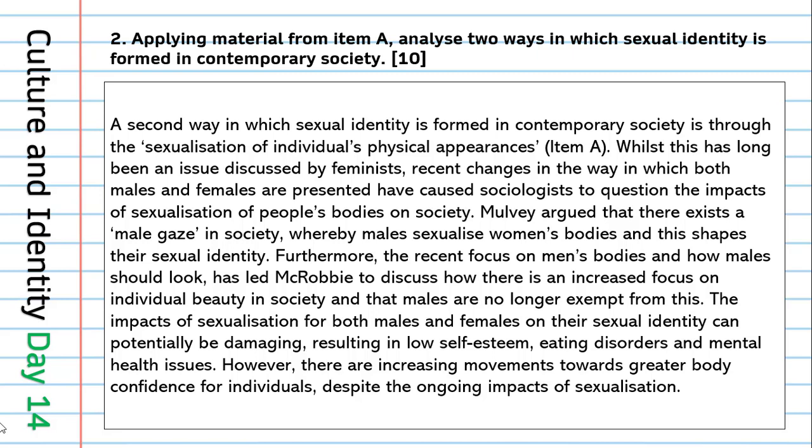Mulvey argued that there exists a male gaze in society whereby males sexualize women's bodies and this shapes their sexual identity. Could have developed that point a little bit more by talking about how it does it. Furthermore, the recent focus on men's bodies and how males should look has led McRobbie to discuss that there is an increased focus on individual beauty in society and that males are no longer exempt from this.